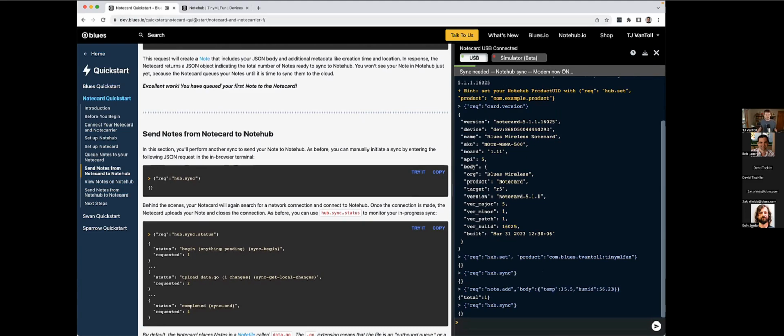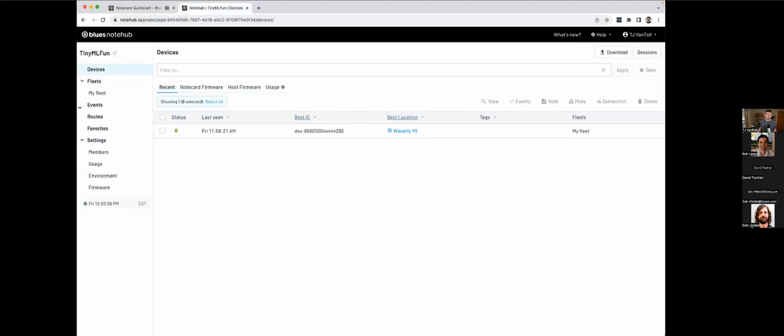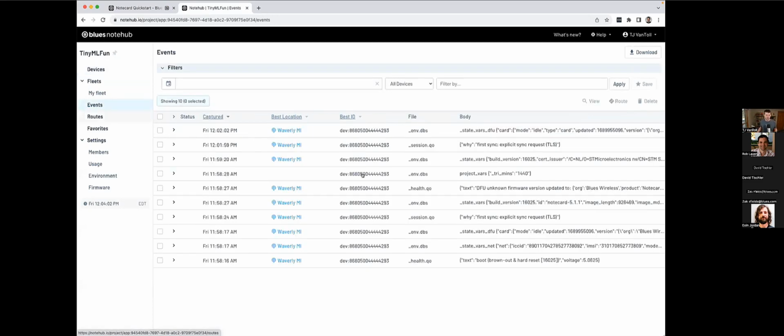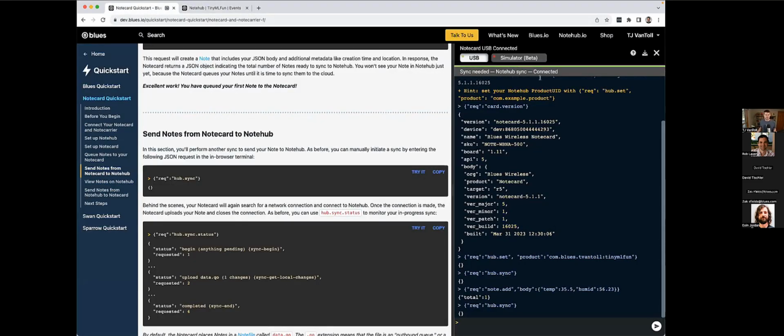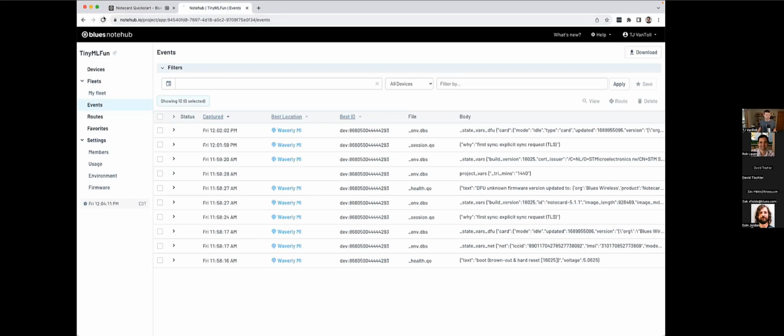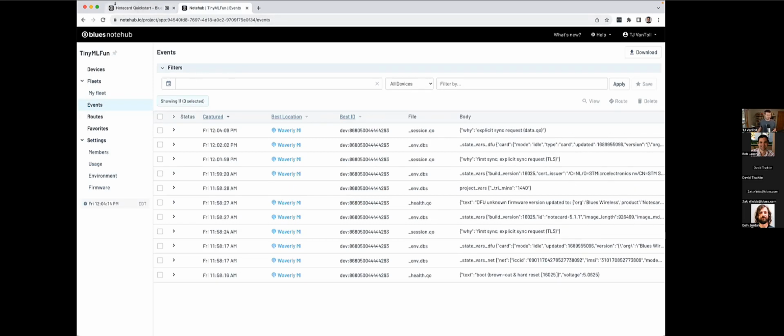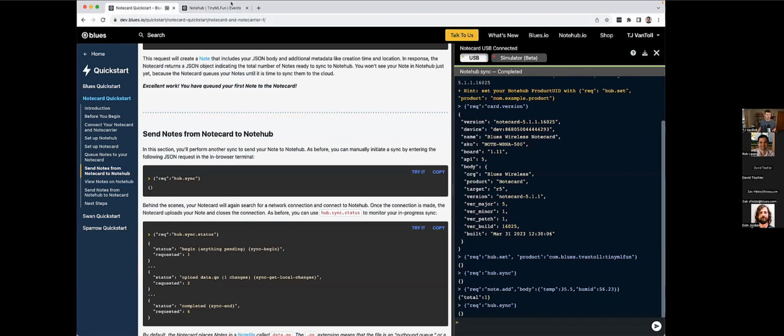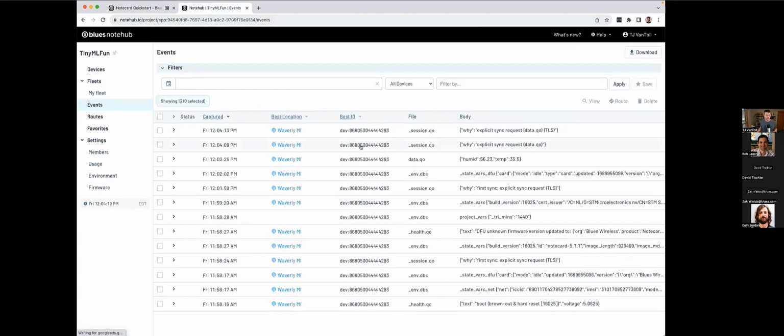And where you'll see this is if you return back to your project and go to the events list, you'll already see some of the metadata that's been coming in from the connection you made to the Notecard. And then once the sync of this happens, which I think it just happened for me, if you refresh, oh, maybe it didn't happen quite yet. Oh, there it goes. I think if I refresh one more time, I should see it. Yep, there it is. You should see one of the entries in this table called a data.qo, just the name of what we call a note file, and it should have that data that you pushed up. So in this case, that temperature and humidity.